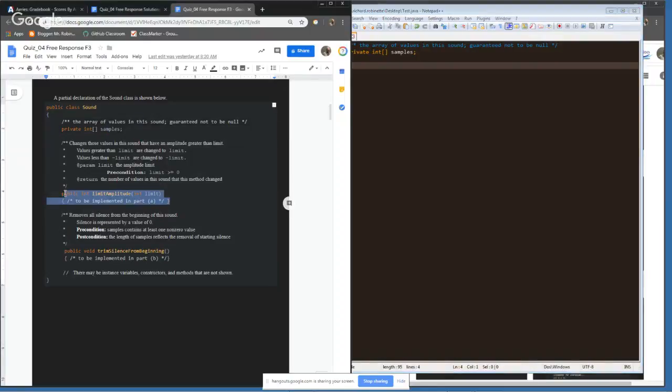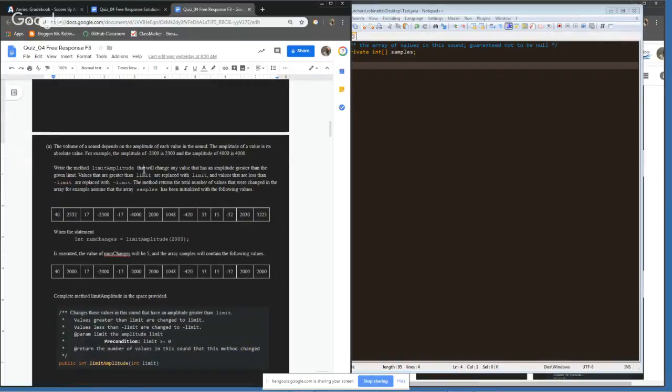And part A is going to be this, where we're going to limit amplitude. If you go through the reading here, essentially limiting amplitude works like, if you've used Spotify or iTunes, both have a feature where you can normalize the volume of all your songs.